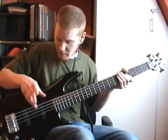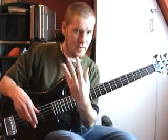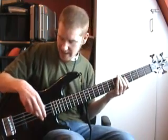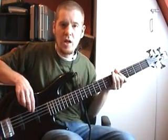Okay, what we're going to do now is actually use the fretting hand, this hand, and on the E string we're going to hit an A, and we're just going to go.